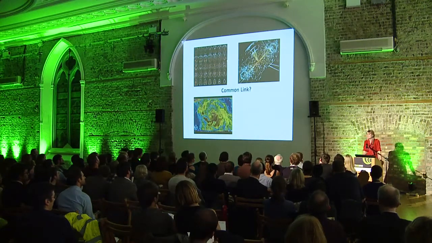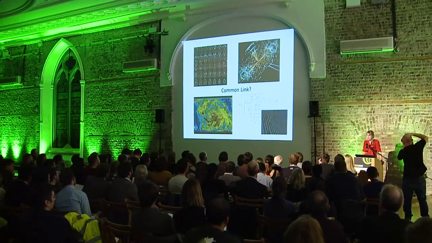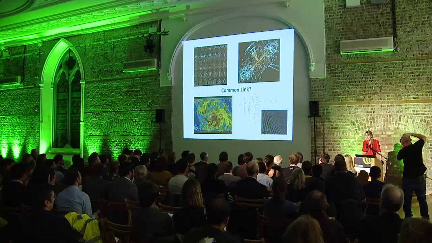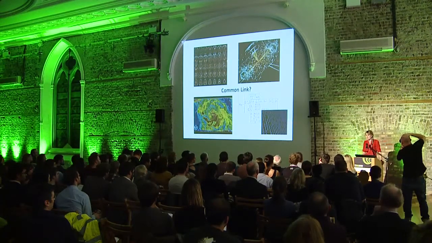The common link? Well, to create all of these three images involves computing millions of calculations, resulting in the generation of huge amounts of data. For example, the Hadron Collider, source of the second image, generates more than a gig of data per second. Now that's 6 times the contents of Encyclopedia Britannica per second.